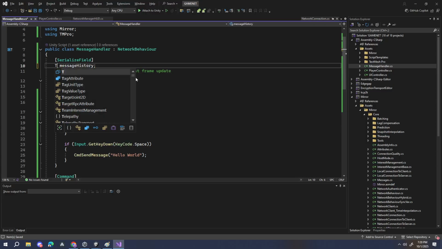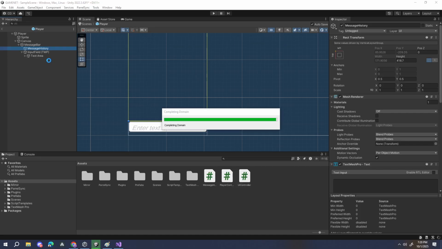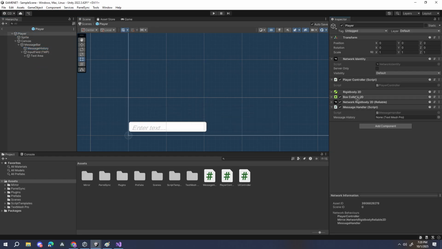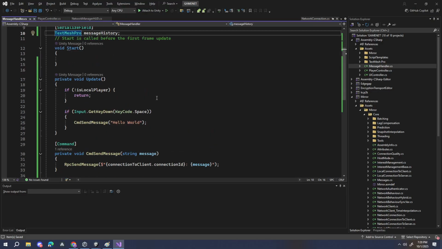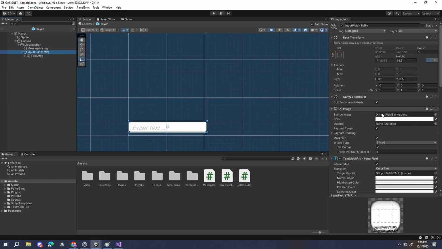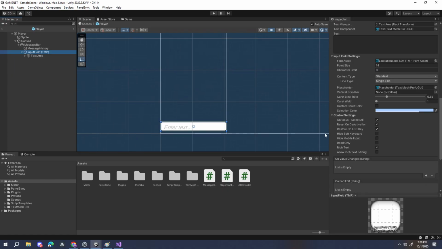What are you? Text Mesh Pro. Okay, yeah, that's the message history, and then when we press enter, it will send the message.